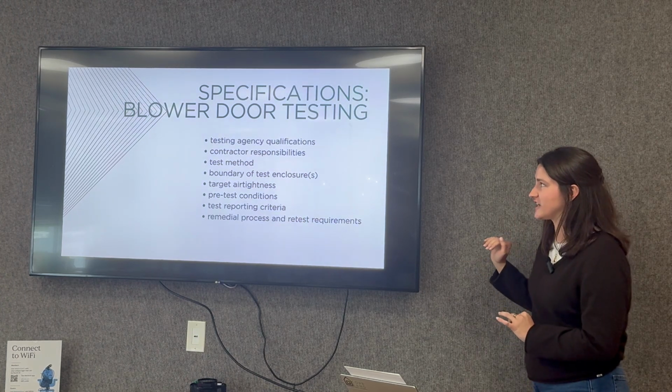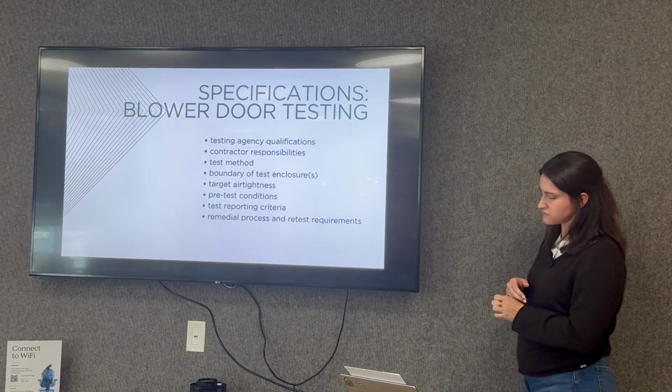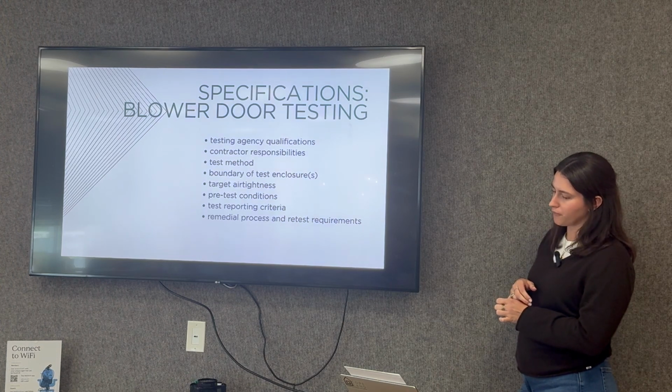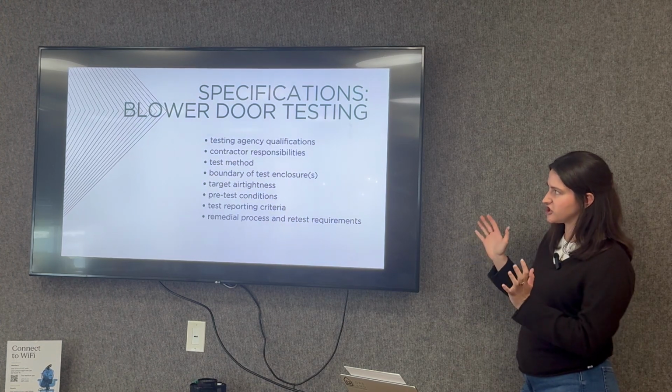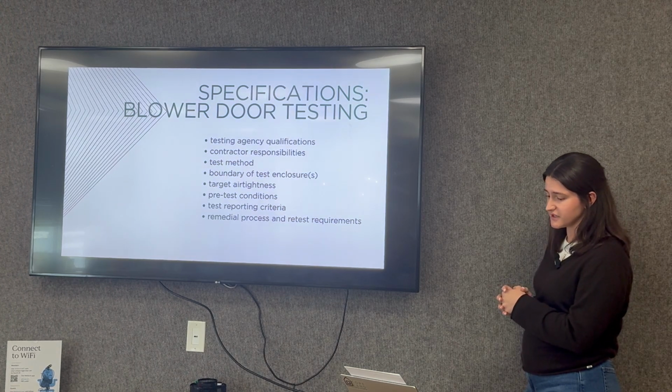So within the air barrier specifications, where whole building air tightness testing is either elected by the project team for better construction, or if it's required by the building code... Totally lost my train of thought. Where was I going with that one?